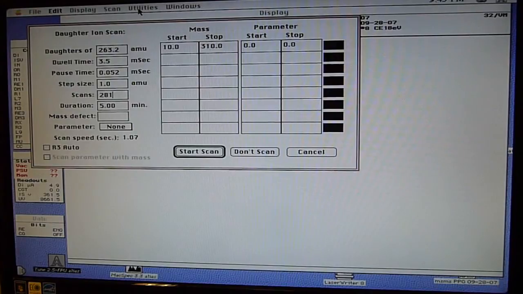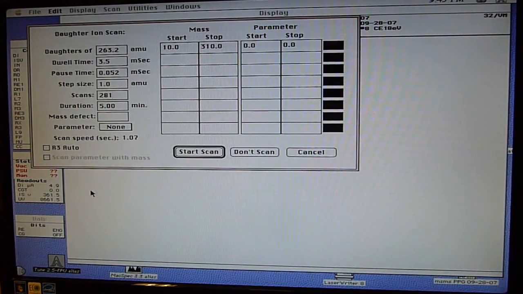So let me go over the setup for the tandem mass spectrometer for the SCIEX. The SCIEX is a triple quad mass spec, and you can have Q1 scanning and then Q2 and Q3 acting as glorified lenses, or you could have Q3 scanning and Q1 doing something else. So in this setup, the ions are being formed via electrospray in the source, in the front of the mass spec.